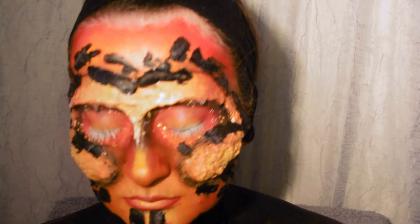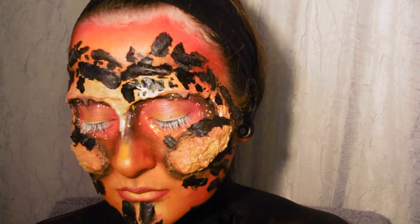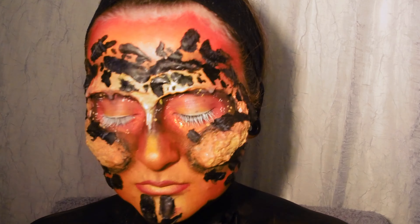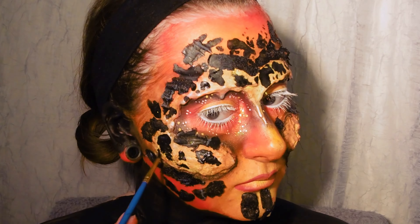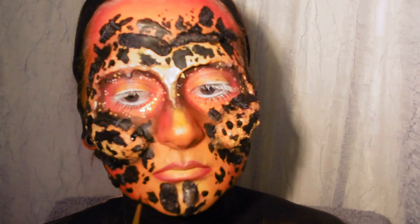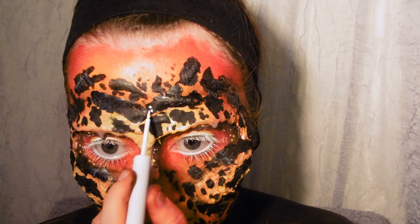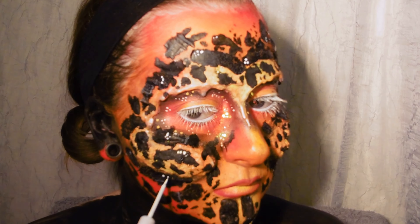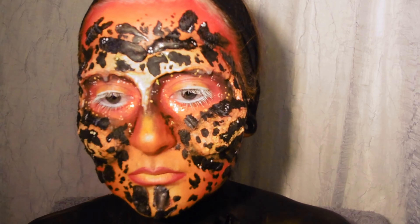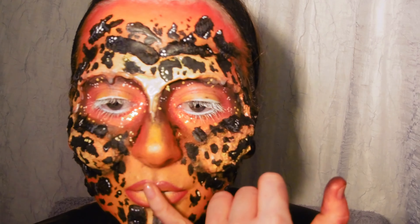Now I'm taking a fine brush and some matte black eyeliner to paint in some smaller rock shapes around the stuck-on ones. If you look at pictures of moving lava you'll see bigger sections of rock with smaller pieces broken away, so that's the effect we're trying to achieve here. The amount of rocks you paint is all down to personal preference — just keep going until you feel like it's done. Now I'm happy with the amount of rocks, I'm going back to the white liquid liner and adding more clusters of dots on top to add some more texture and detail. As a final finishing touch I'm adding a small amount of clear lip gloss over the lips to make them pop even more.